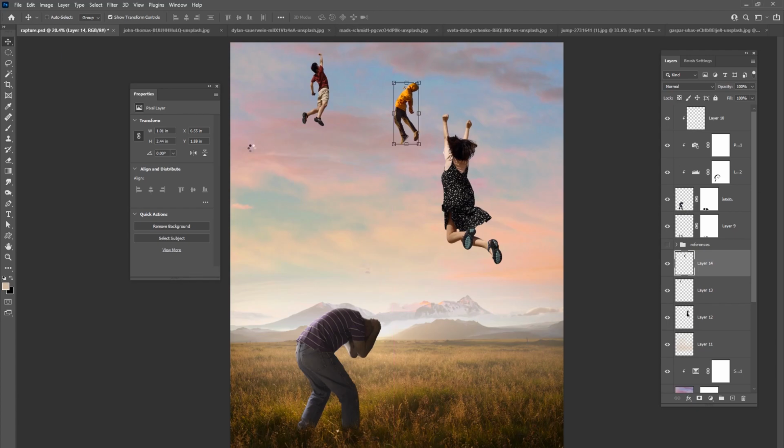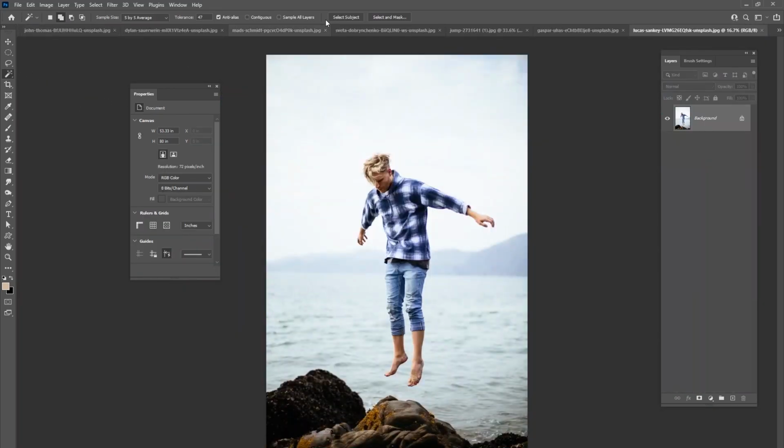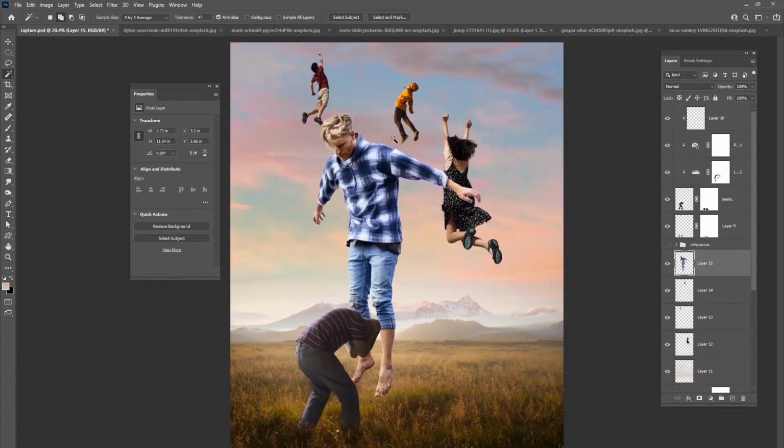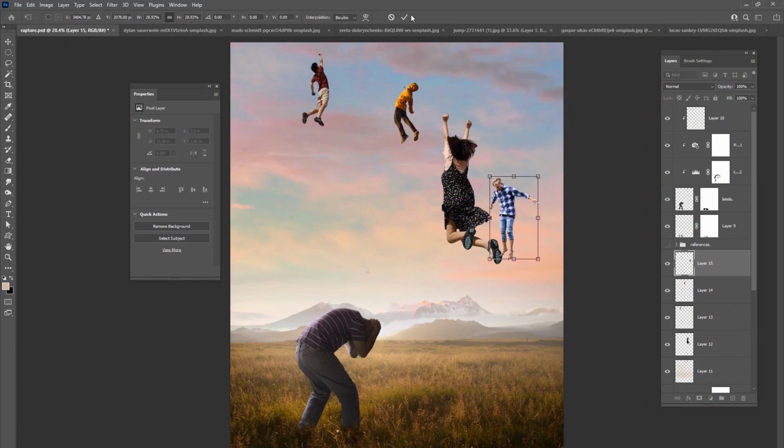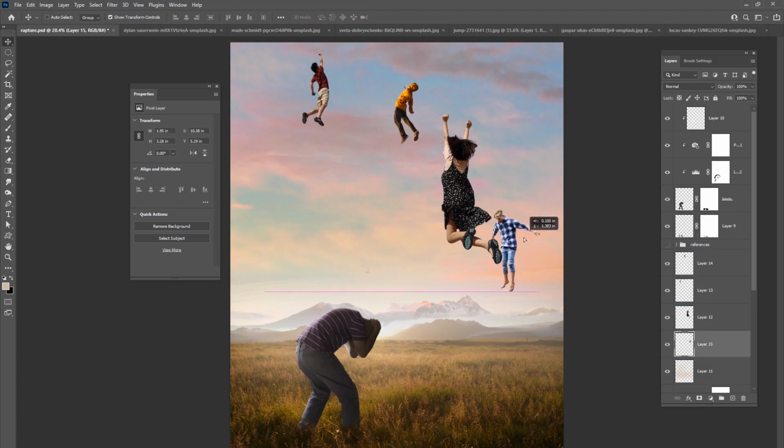And I also found this dude. He's actually facing towards the camera, which is a little bit different, but I like the variety. So we'll bring him in here as well. He's going to make more sense on this side. Actually, let's put him further away since he's going to be smaller. Kind of like this.